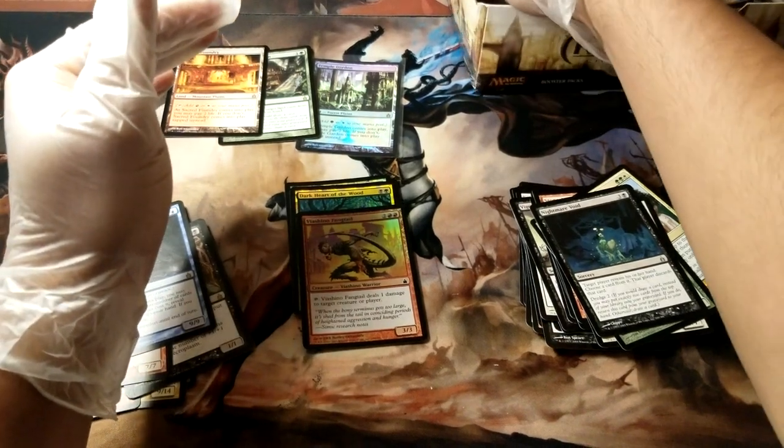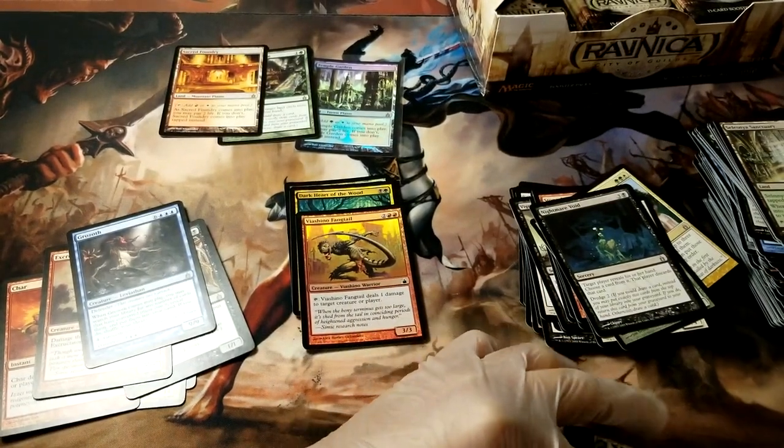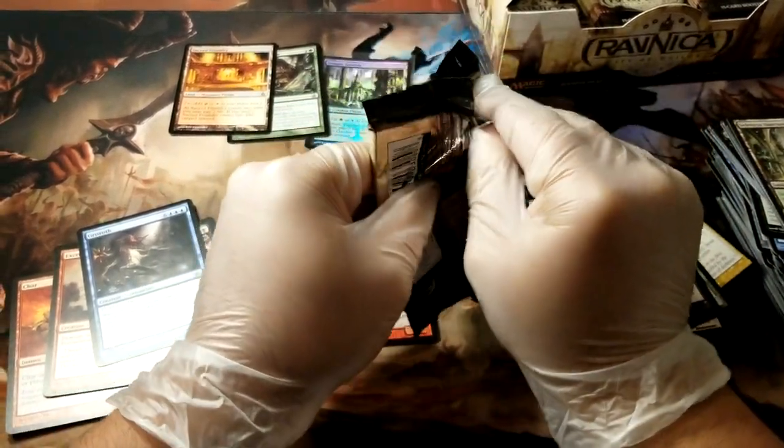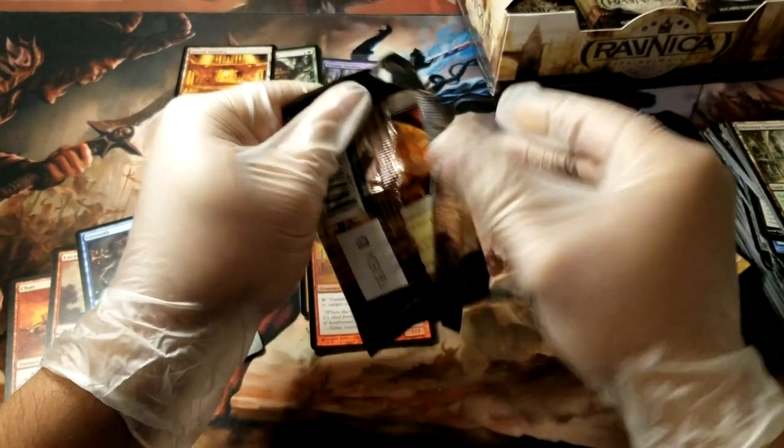Like these, the old foils, they just seem like better quality of ink and stuff.